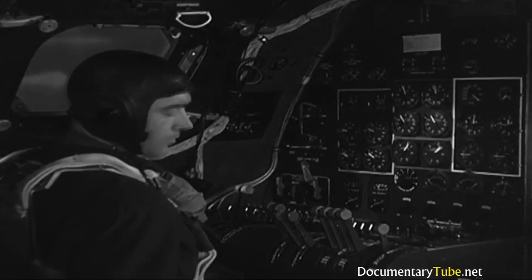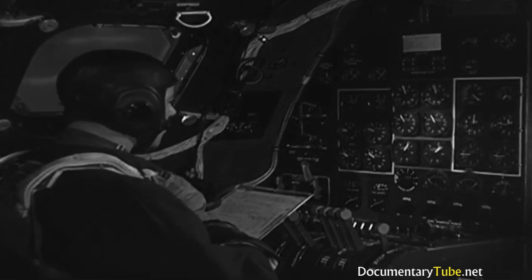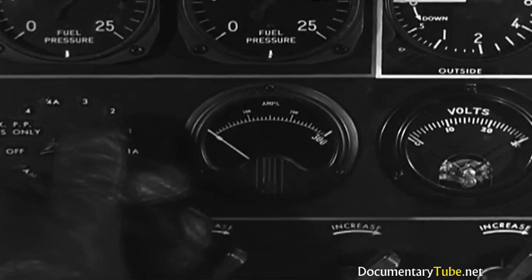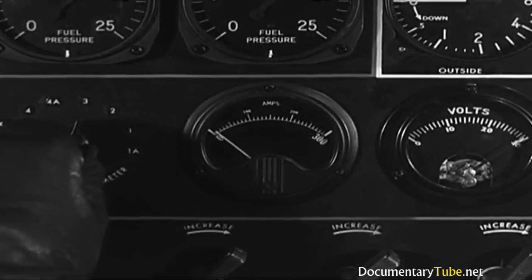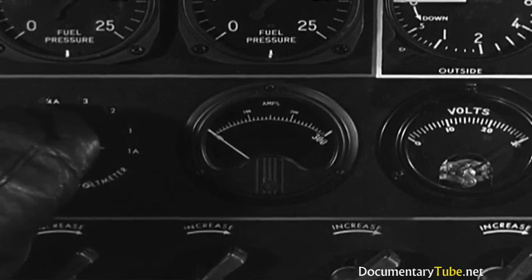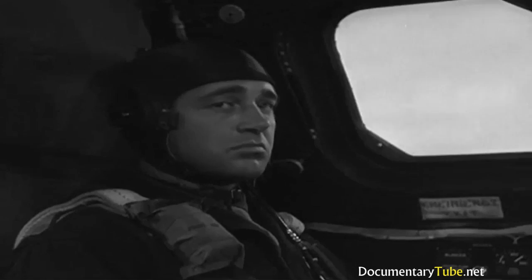Okay. What's the checklist say? Uh-huh. Look at the generators every 30 minutes. Output voltage not to exceed 28. And the ammeter should kick over about the same amount for each generator. They're charging evenly, all right. That's the 6 of them.